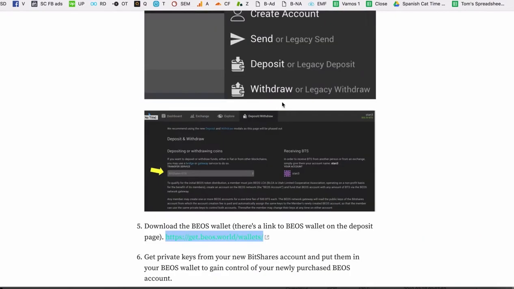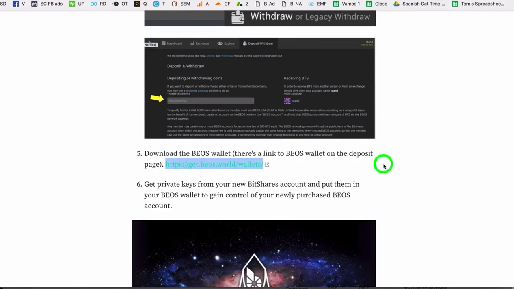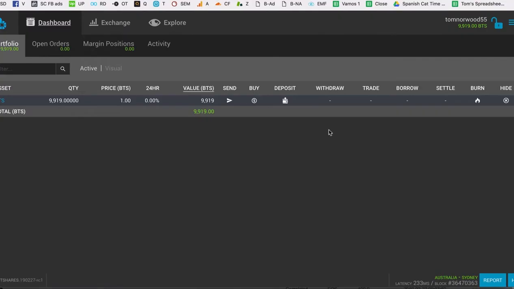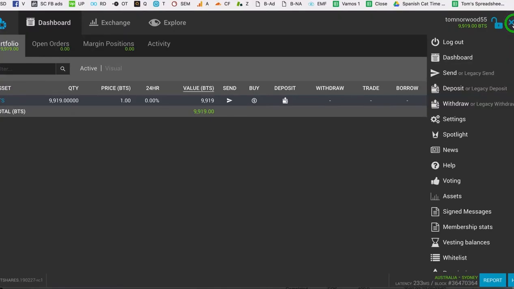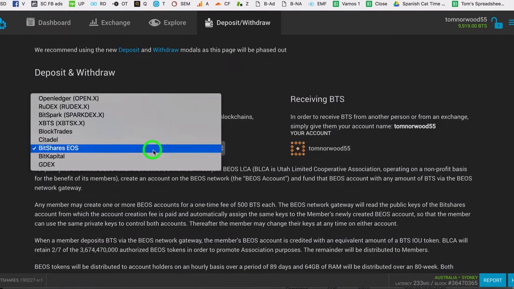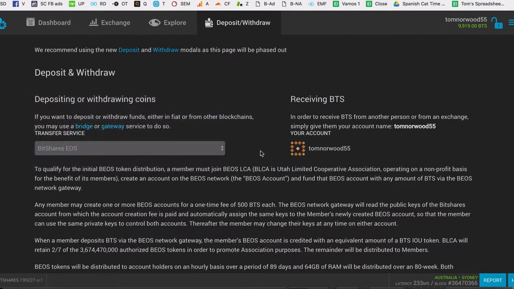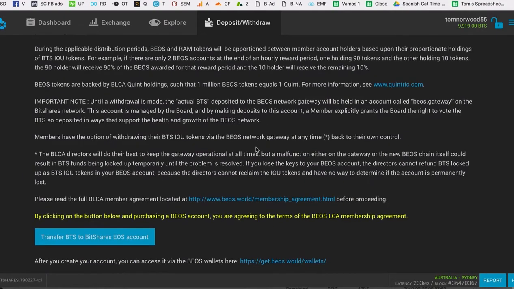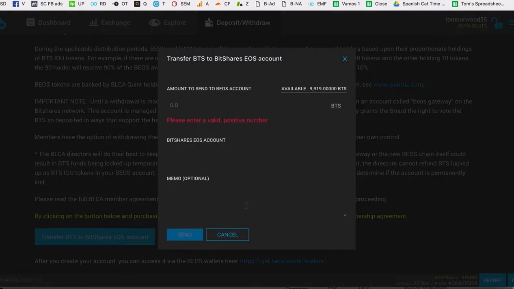Okay, so I'm going to do that here. Here you click here and go to the legacy deposit. In this drop down here you choose Bitshares EOS. Go down here and transfer Bitshares to my Bitshares EOS account.